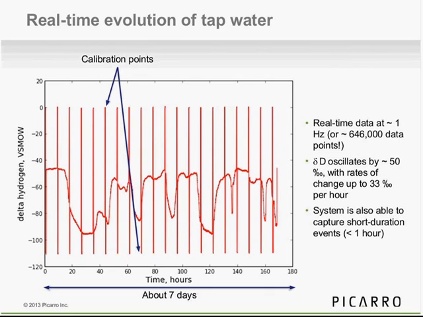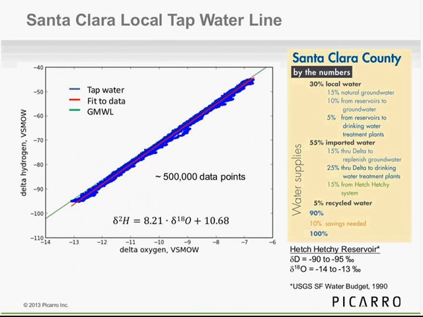We were really surprised when we saw this. We thought it was much more variable in isotopic composition than we expected our tap water to be. And you could see some really interesting features, like over here between, I guess, about hour 130 and 140, you see a rapid decrease in the isotopic composition over about a period of an hour. So you're able to capture very short time horizon events with this diffusion sampler. This is it plotted versus delta O18 as well, so this is sort of our local tap water meteoric water line, if that's what you want to call it.